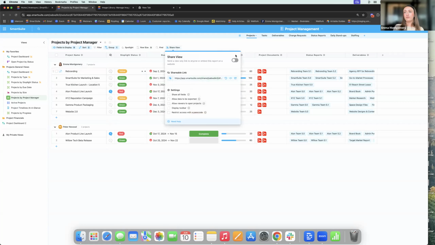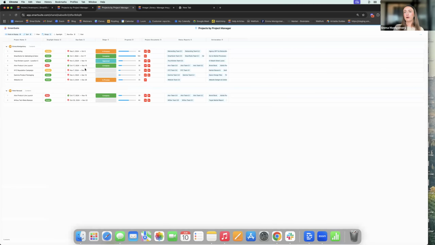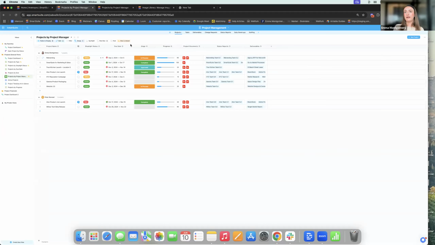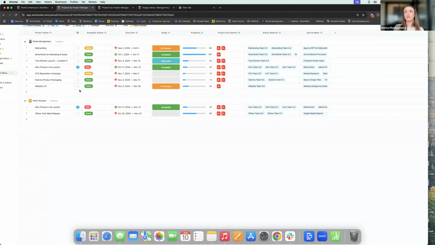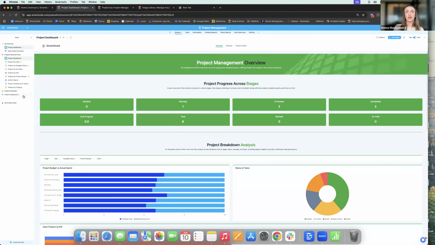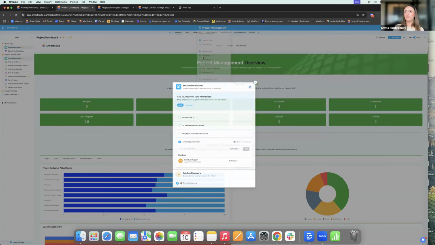Let's say I want to share this view. I can set a toggle here and I can go ahead and share this view in a read-only state. I've created my view for projects by manager, and now anyone with this link can now see an active real-time project list. So then again, defining who's seeing the data. So there's the people who are using SmartSuite within the solutions. There could be the people that are overseeing dashboards, because with permissioning, you can set who can see which views to make it very, very easy. And then when we set permissions, very important.